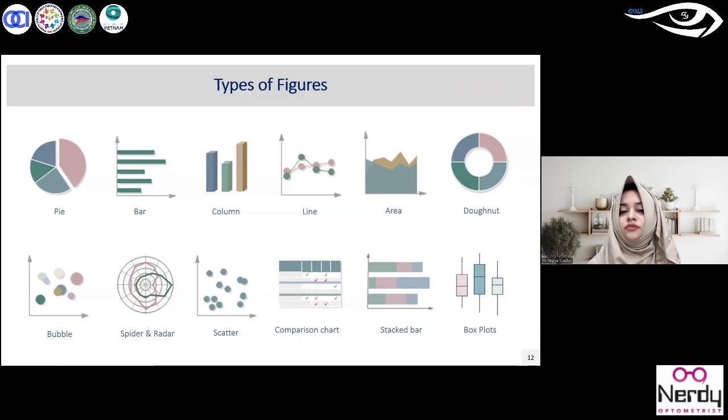If you are including any such visual elements, it would definitely add value to the storyline. But we should be very careful that it is appropriately chosen so that it is best representing the data. You have come across multiple types of graphs, including bars, scatter, box plots, etc. And this should be wisely chosen and if it can visualize trends and relationship. So these figures can actually give at a glance illustration of our key findings.